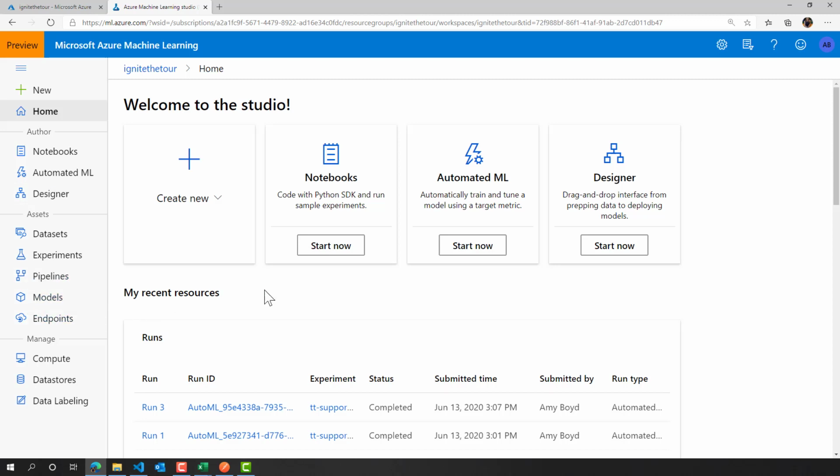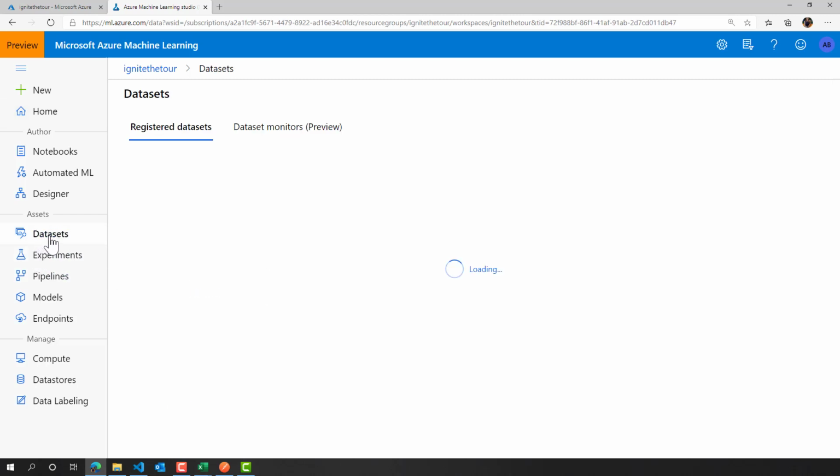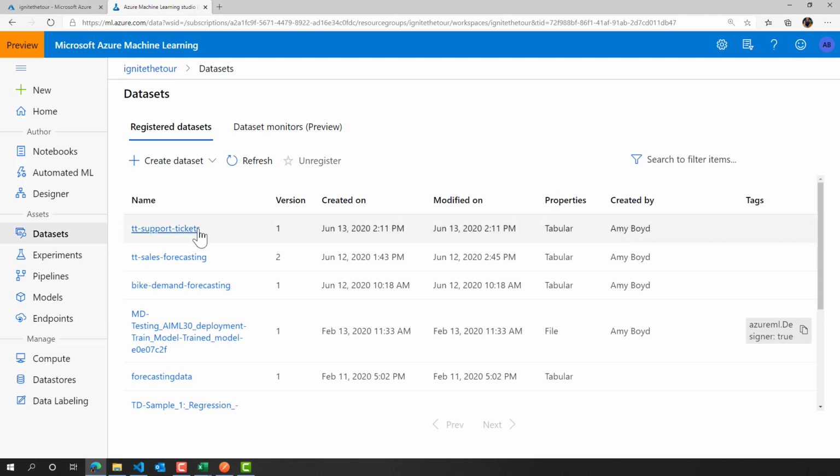And so first things first, as you come in here, we need to work on the data. If I click on Datasets, we already have our 2 datasets here, as well as being versioned, and we can see who created them and when they were last modified. But if you wanted to add a dataset, you can simply drop down this create a dataset. You can create it from a local file, or you can actually create something called a data store.